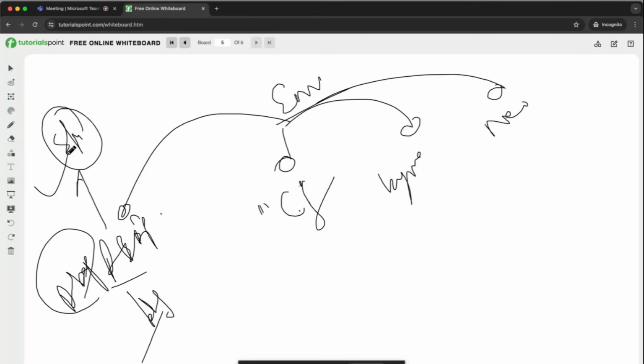Now coming to the Cloud Foundry environment. Cloud Foundry is basically open source. What do you mean by open source? It is available to everyone, whether you are SAP or non-SAP.